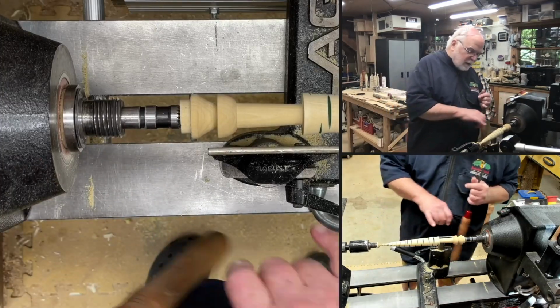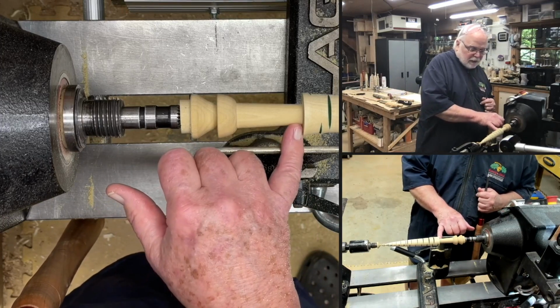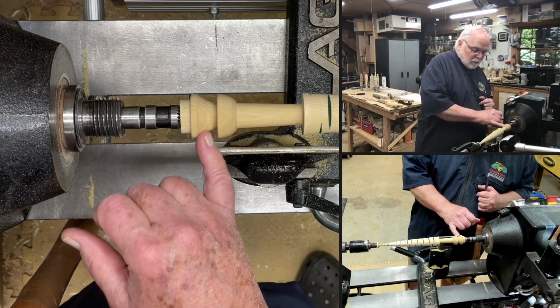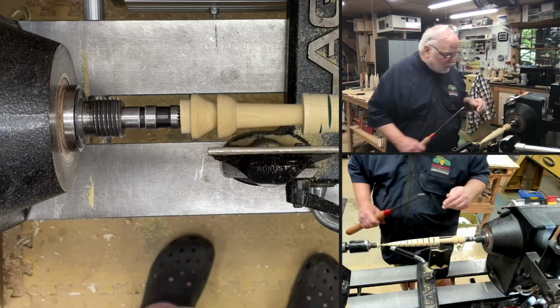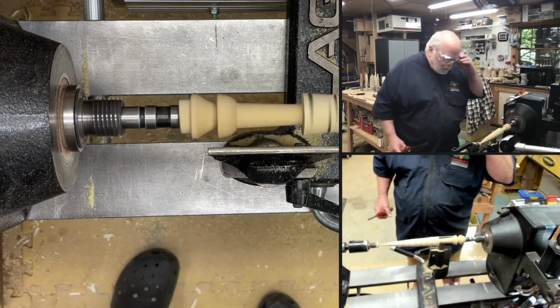Okay, we're going to finish up now by doing a little bit of undercutting at the base here, or at the bottom of the tree, and then I'm going to do a little undercutting here at the base, and then we'll get rid of some of this wood and get this thing off the lathe, and we'll be pretty well finished.